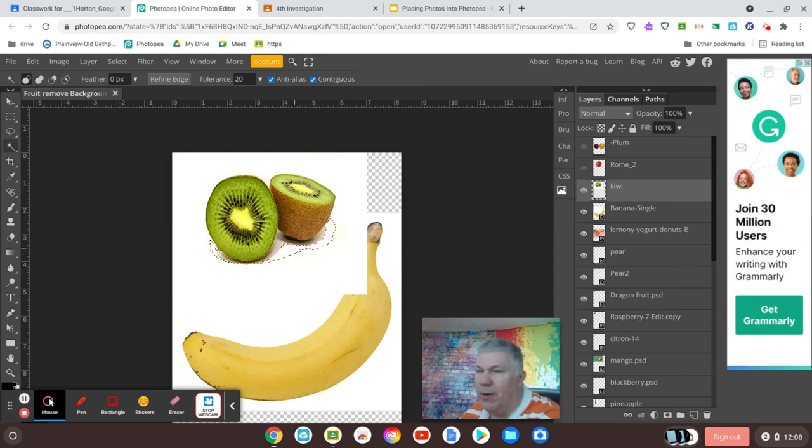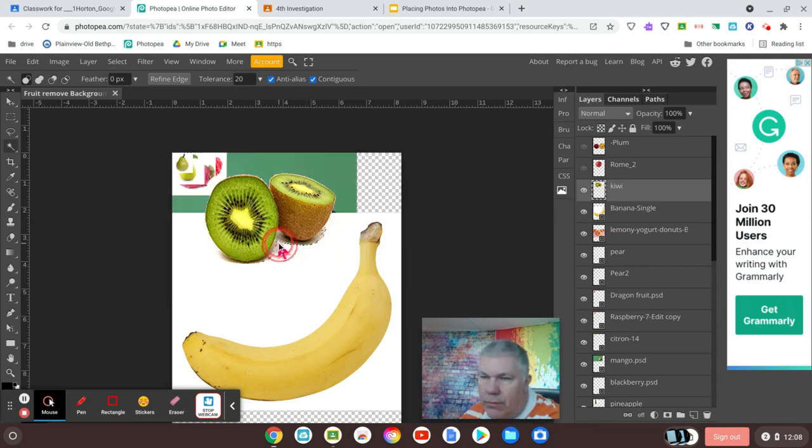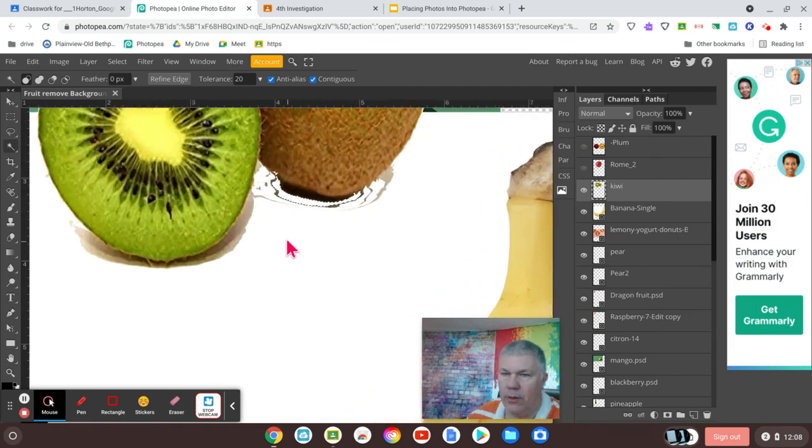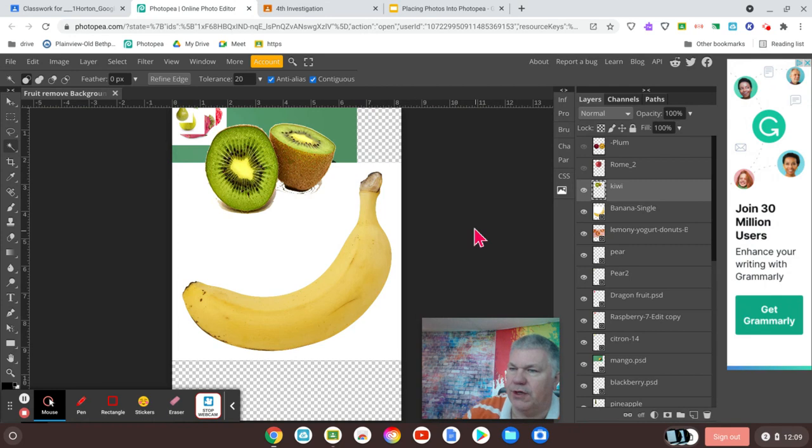You guys see the kiwi is probably going to be the harder one to do, just because as I get closer in, I'm going to have to go with an eraser and delete it, or use the lasso tool, which I'm not going to go into right now. I just want to move up. That's when you select too much. Now, I'm going to say I'm done with that one just to finish up.